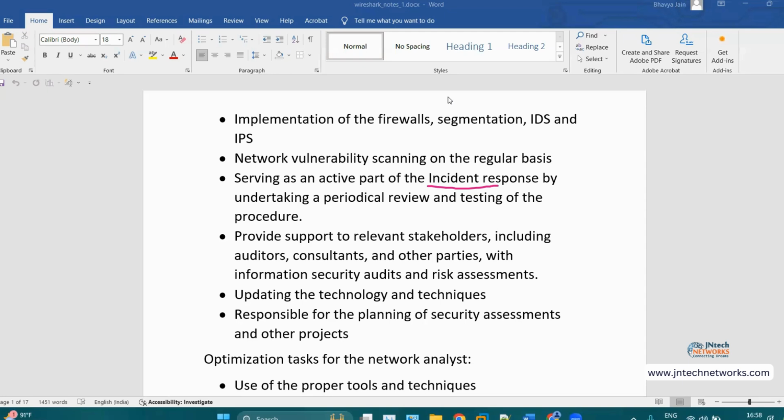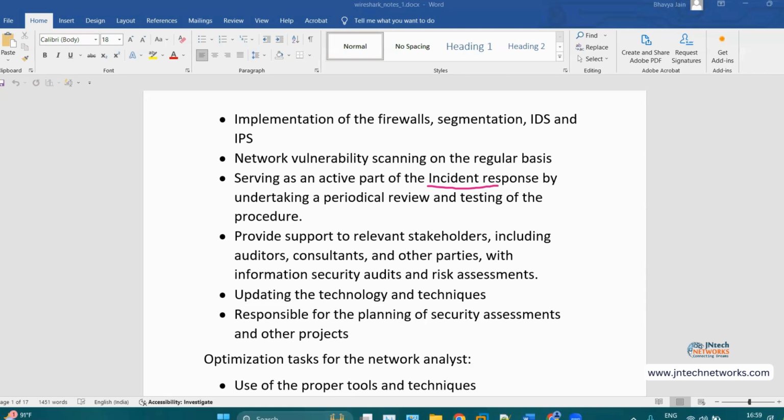We can check the switch. We can attack the switch. We can also attack the firewalls. We can try to bypass firewalls with the help of malware or encoding, decoding and evading techniques. We can try to bypass, and if we are able to bypass, then there is some problem with the firewall, some vulnerability or loophole, and then we can fix it.